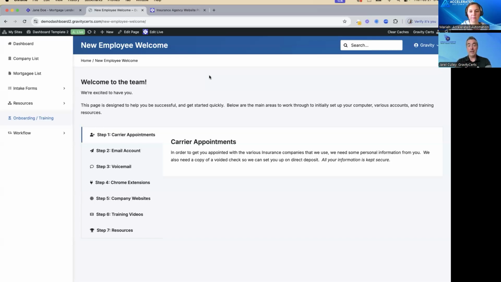And then all the files that could have been uploaded by the person, those will be there too. You can access those. And the email that you get, any uploads that they include in the form, it'll be included as file attachments. So you'll have those right there in your email, but they'll also be backed up and saved in the website for a year or two.